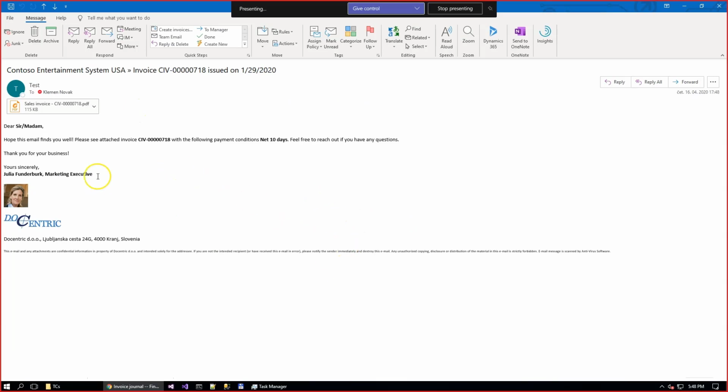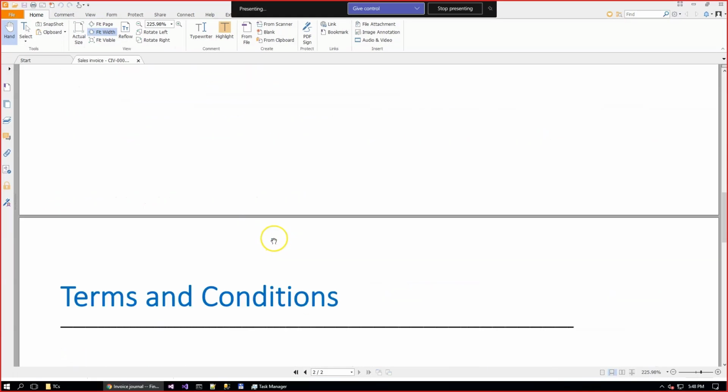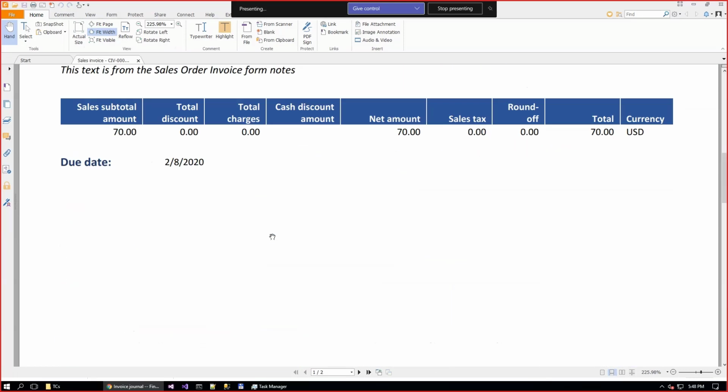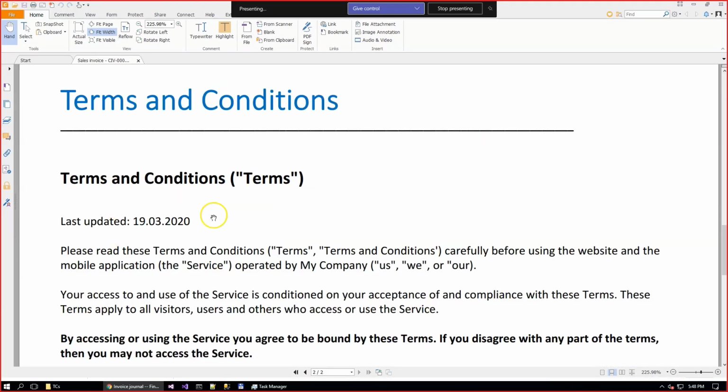So now you see it's really a nicely crafted email with the body, which has all the dynamic data replaced from the data source. And we also have a nice personal touch. We have added a nice personal touch to it by adding Julia's image in the email signature. Now let's look at the invoice. So yeah, this is again the generated invoice in the selected language with the general terms and conditions. Now we're done with the live demo, and let me just go back to the presentation.